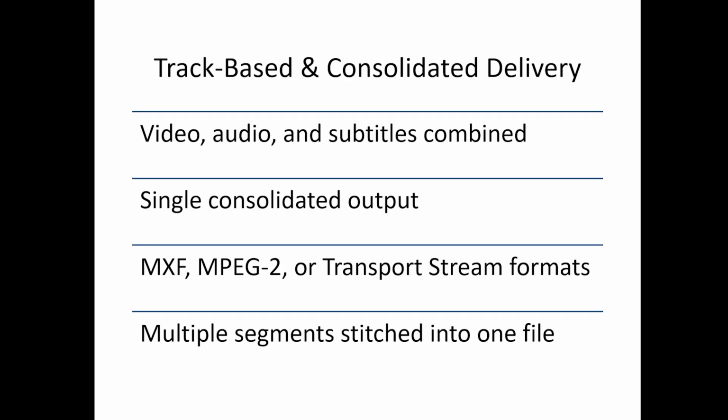In some workflows, content is stored as separate tracks. You might have multiple video tracks, multiple associated audio tracks in different languages, and subtitle files, all stored separately. But the destination system expects the output file based on their requirement, like MPEG-2 or MXF with 5.1 channel audio in English with Arabic subtitles. In those cases, eMAM supports track-based consolidation.